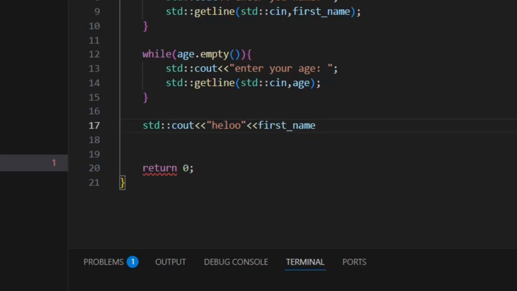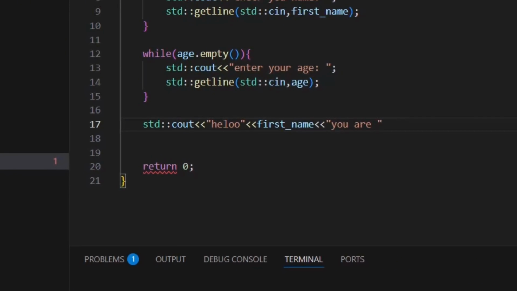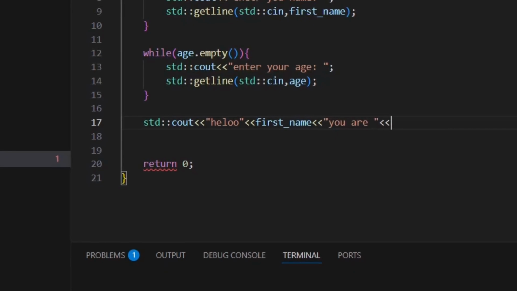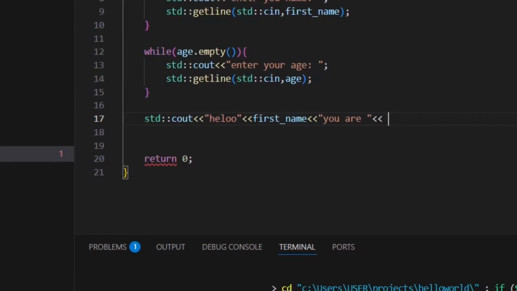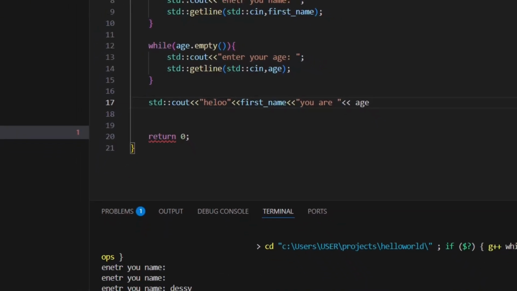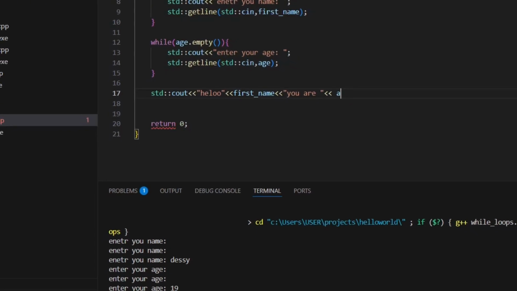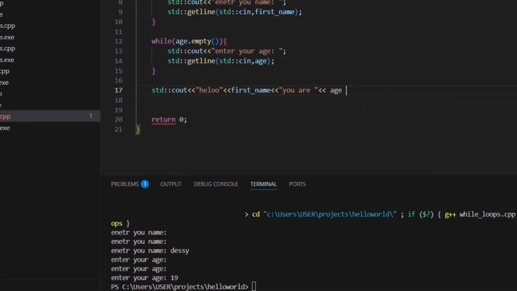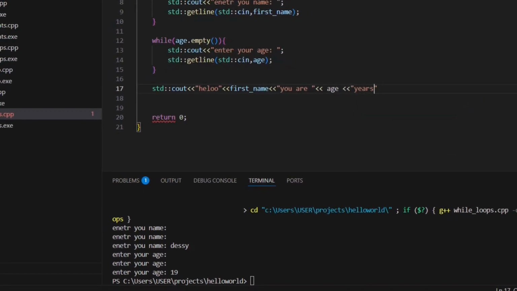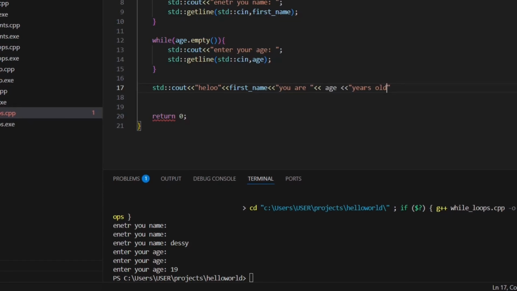Basically like a variable in Python. And we'll come here again and say you are, then do this again and say age. And we'll come here again, do this, years old. So that's basically as simple as that. It is actually that easy.